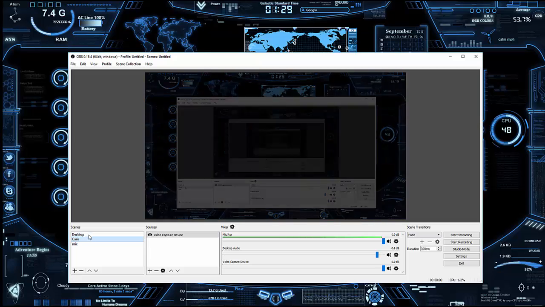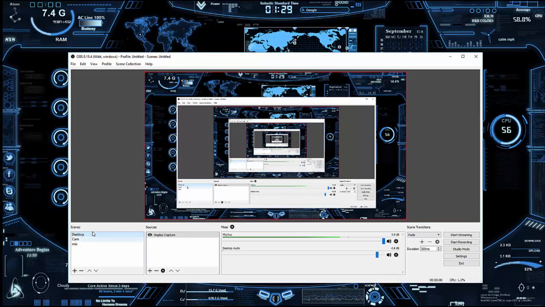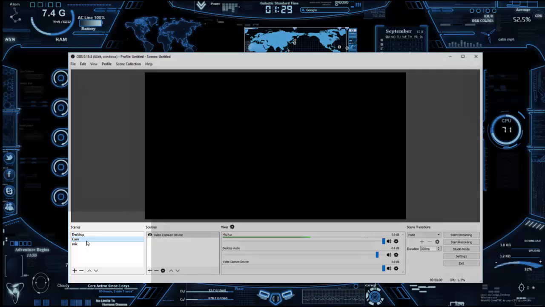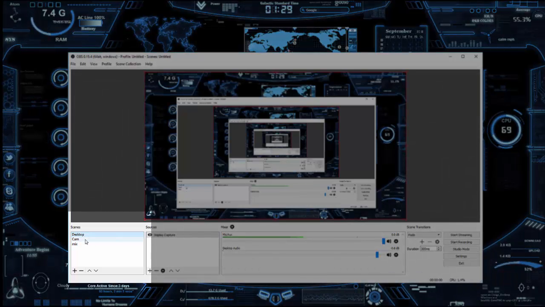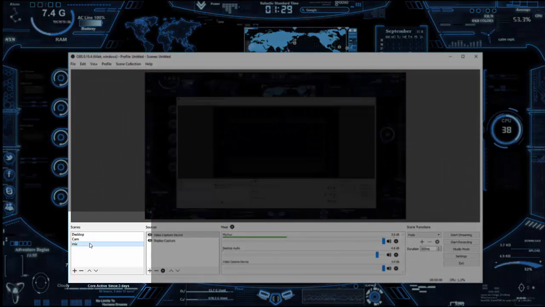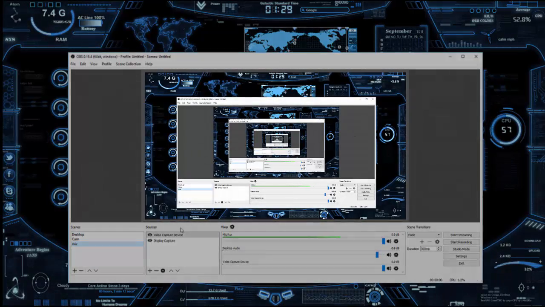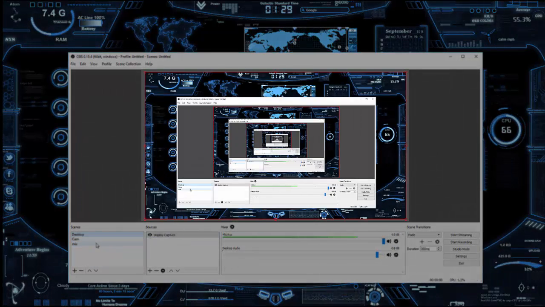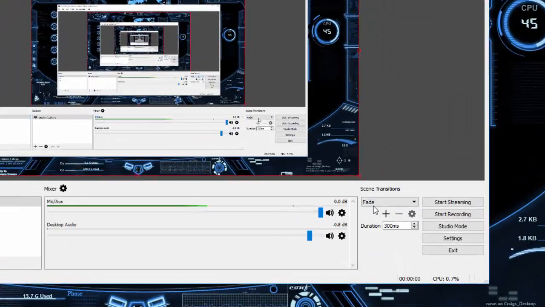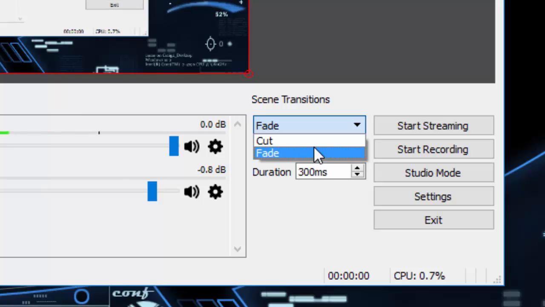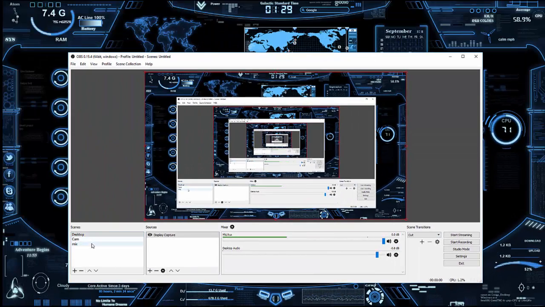Now, switching between this, how do you, on a stream, switch between, say, the desktop to your camera or a mix? You go over here and just click it, and whatever you see here, that's what the stream will see. So you can actually set a fade or just a simple cut. Notice how when I go to cut, it just switches.